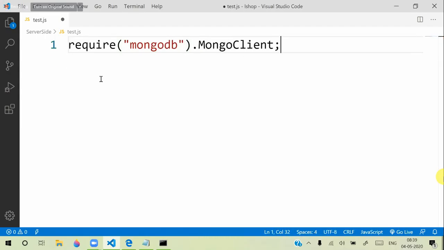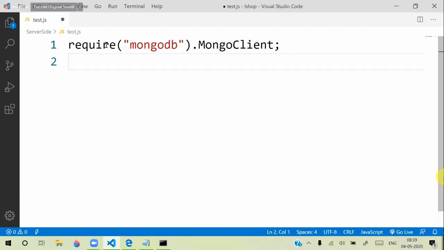That means the MongoDB client library is imported. The client library is responsible for connecting with MongoDB, right? So we are importing it. That means this library is loaded into memory.